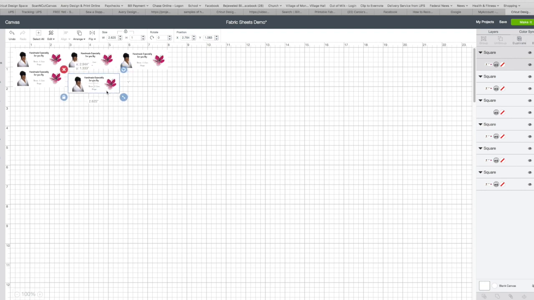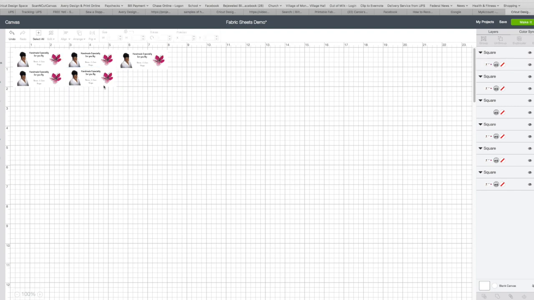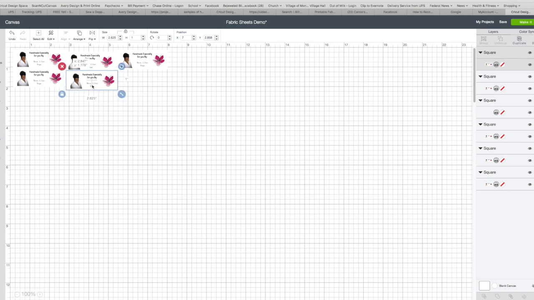Duplicate. I understand why it's not working. I don't understand why that one's not showing up.